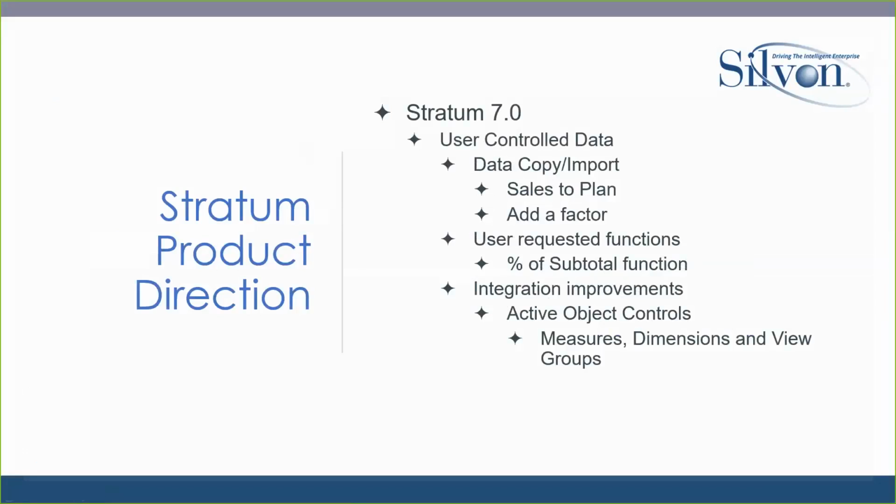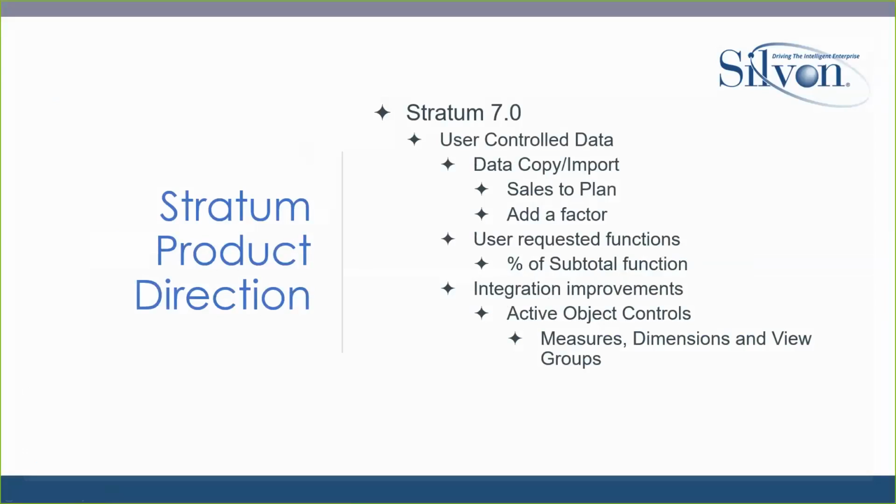And that's going to start with the ability for a user to kick off a data copy. The business case behind data copy is the idea that you might want to copy last year's sales into a category in Stratum to begin to create your sales plan for the next year. And while you're doing that, maybe for Region 1 you want a bump of 1%, for Region 2 a 2% bump, and Region 3 a bump of 5%, and Region 4 is going to be down by a point. So you can do separate copies to factor in changes as you copy the data over.